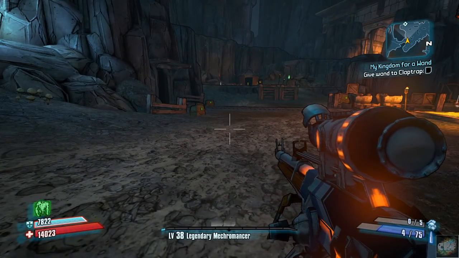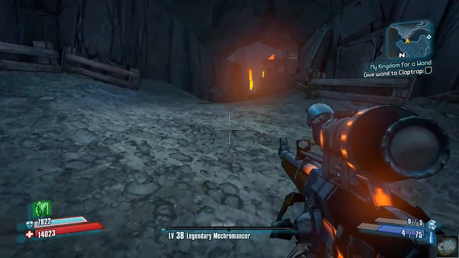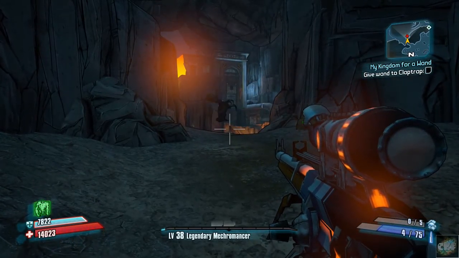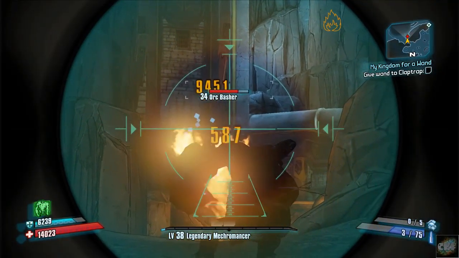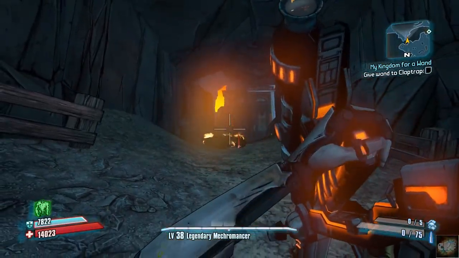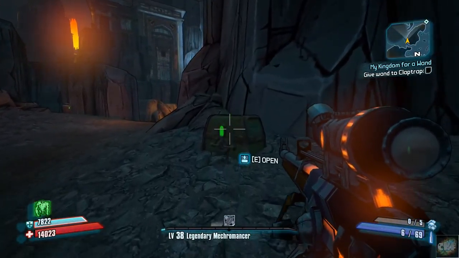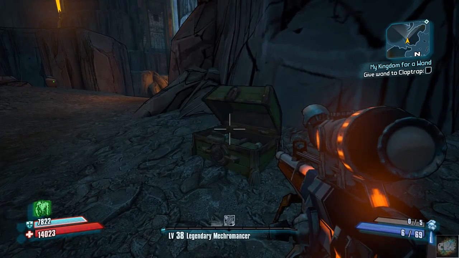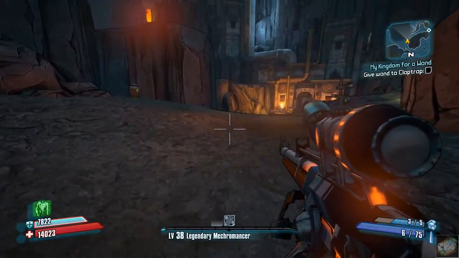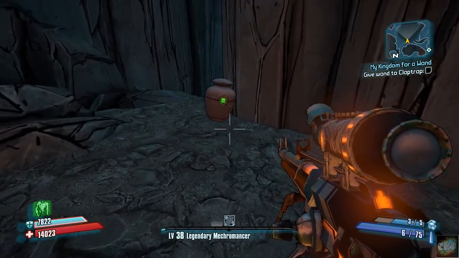Okay, where do we gotta go? We gotta go back. I'm trying to remember where that is. Oh, yeah. Oh, God. Alright. Yep. Okay. Yeah, get my grenades back. Oh, God. All right.